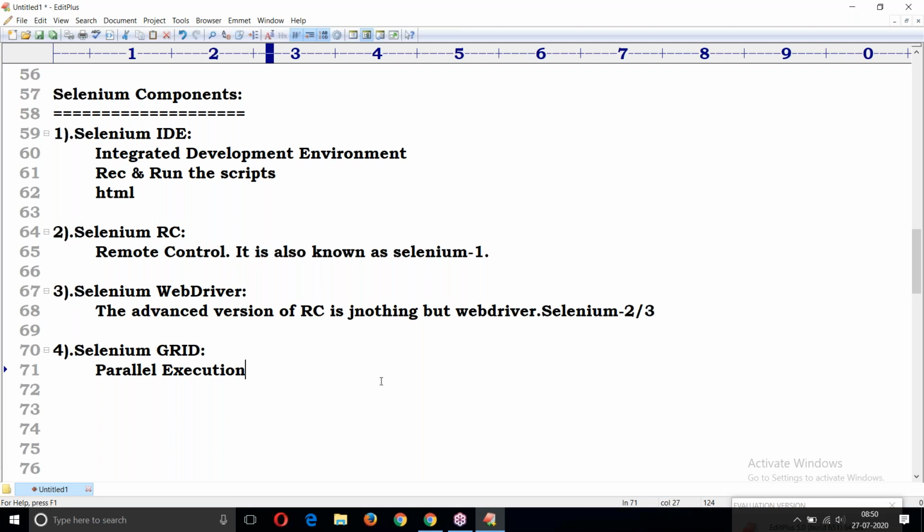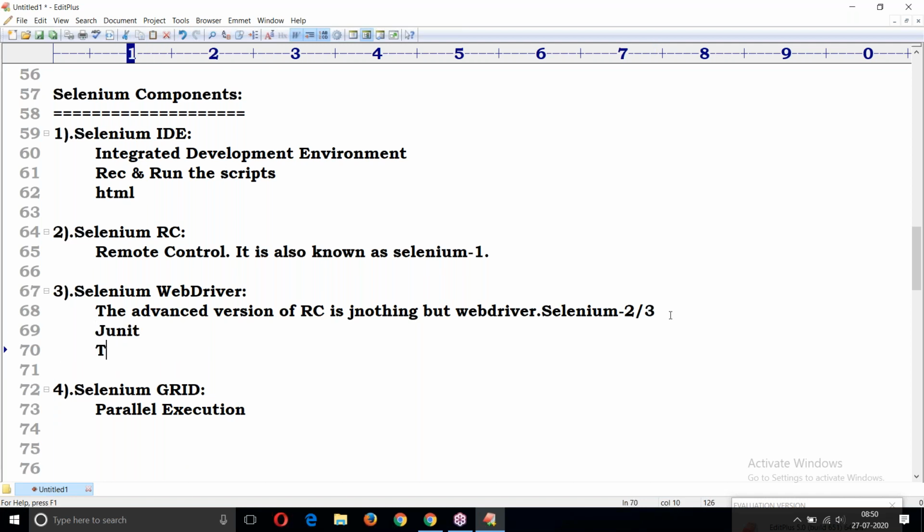So in real time, what is important for you? WebDriver and grid are very, very important. In WebDriver, what do we have to learn? There are some frameworks in WebDriver, like JUnit, TestNG, and SQL, one more tool.